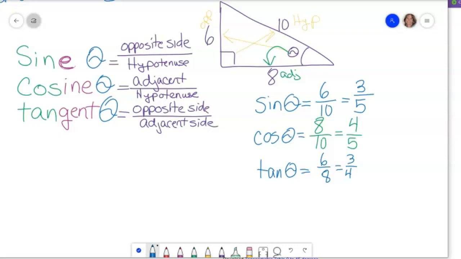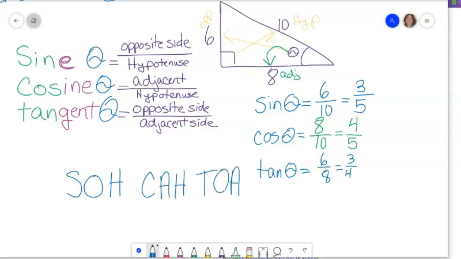And when we are actually solving problems, I will ask you, well, what do we have? What are we looking for? Well, which ratio is that going to be? So you're going to want to have a way, and I'm going to show you two. One was, they call it SOHCAHTOA. So it's sine, opposite hypotenuse, cosine, adjacent hypotenuse, and then tangent, opposite adjacent. And that's where they get that SOHCAHTOA deal from.